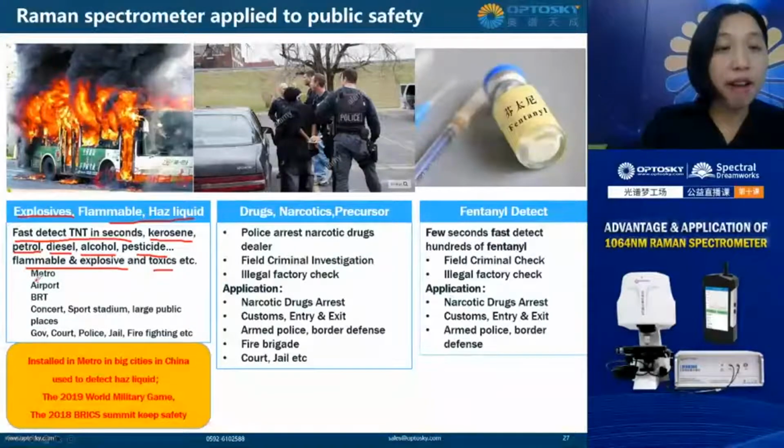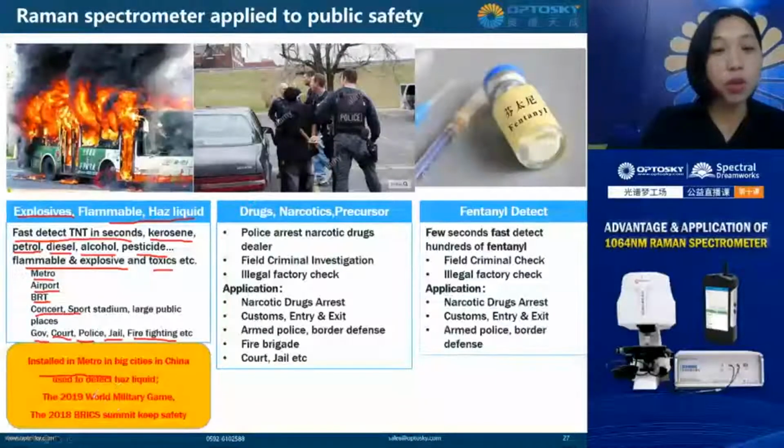We can see this at the entrance of metro, airport, BRT, concerts, sports stadiums, and large public places. Government, court, police, jail, and firefighting have also been equipped with our Raman spectrometers.